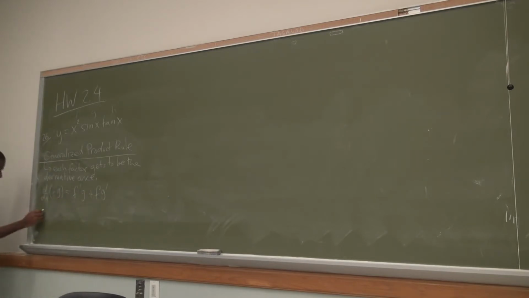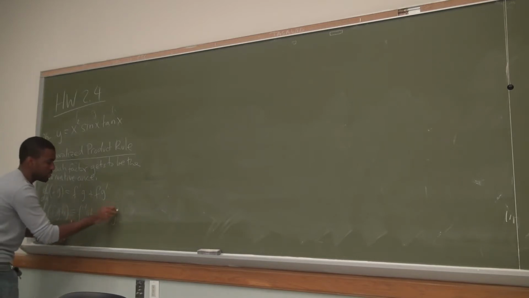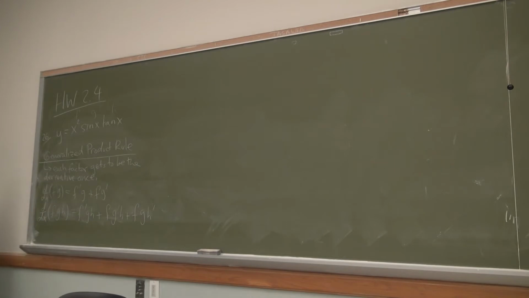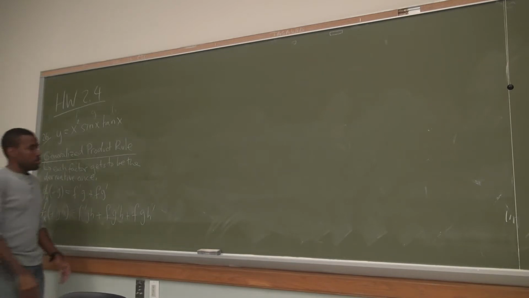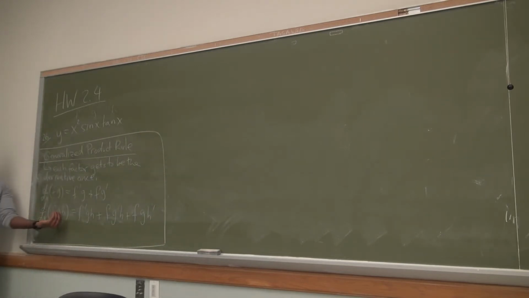Turns out you can generalize this if you have, say, three terms, f, g, h. In the first case, f gets to differentiate himself. Then in the second case, g gets to differentiate himself. Then in the third case, h gets to differentiate himself, right? Every guy just differentiates himself one at a time while everyone else stays fixed. Can't everyone do it at the same time, too much chaos. And of course if you have a product of four terms, then you have four summands, and each factor gets to be the derivative once. And that's what we're going to do here.